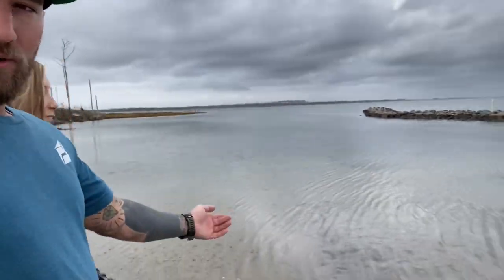North Carolina, we're in the Outer Banks right now and doing a little nature walk at Harker's Island. It's beautiful. We found this little secluded beach. Some clouds in the skies today, but ain't too bad. It's still like 77 in December, which is nice. But yeah, it's crystal clear water.